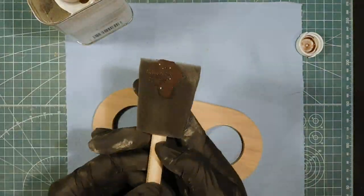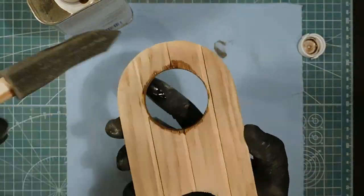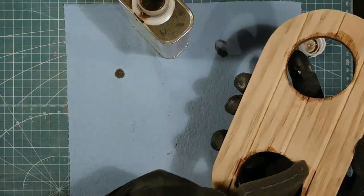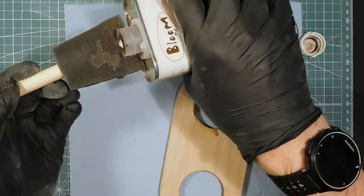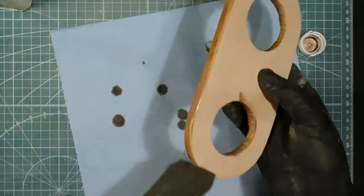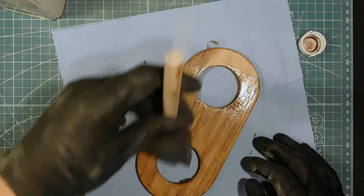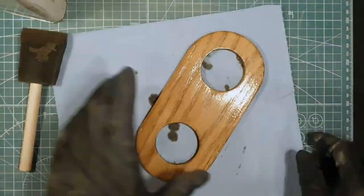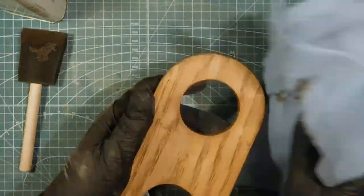Next, I stained the oak. I guess the color was something like an old oak stain. Just wanted it to be darker and nice looking. If I remember correctly, I did a couple of layers of this stuff. It really brings out the grain in the wood and makes it look pretty nice. Then just wipe the excess stuff and let it dry.